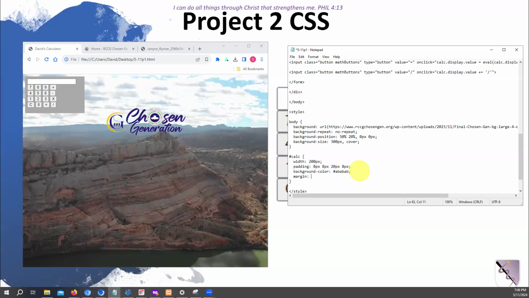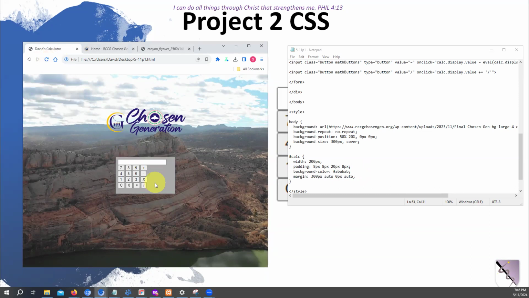So the margin is going to start with the top, 300 pixels from the top, and then auto for the right. We just want it to be as far right as possible, which is going to basically end up centering it if you do the same for the left. From the bottom, we want it to be 0, and then for the left, we want it to be auto also, which is going to have the effect of centering it for us in the middle of the page. So let's go ahead and save that and refresh.